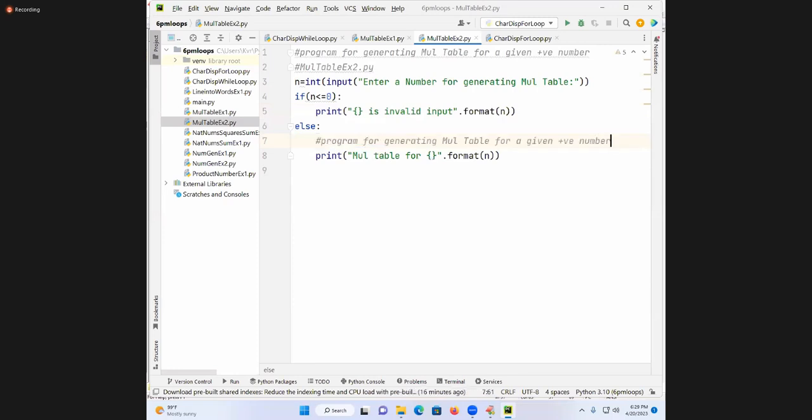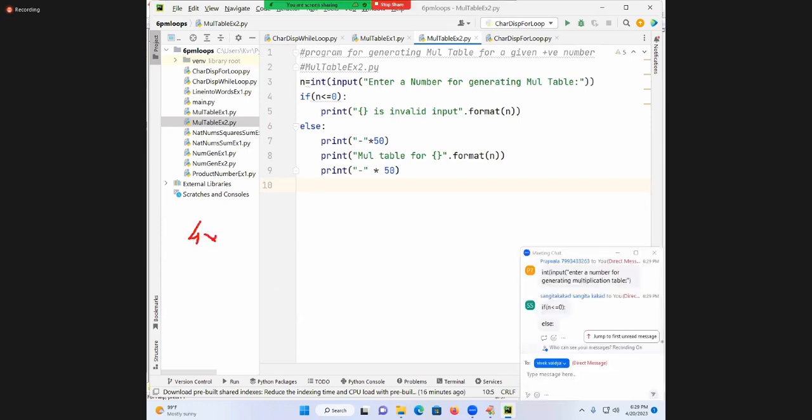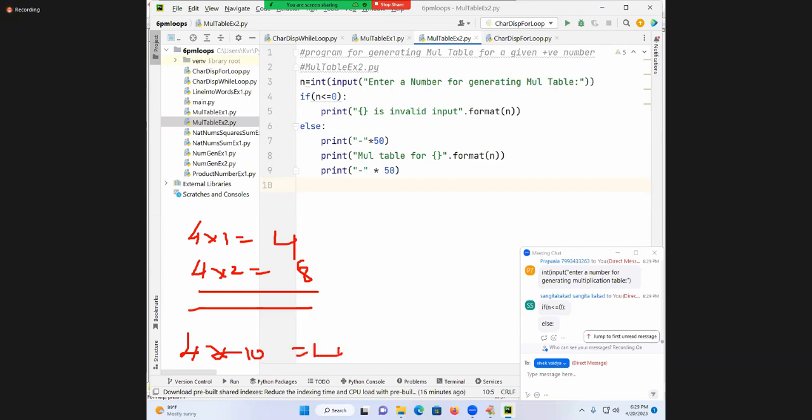Now I'm going to carry this type of sentence here. Now I'm writing the loop. Can you tell me now, what is the normal multiplication logic? 4 into 1 is equal to 4. 4 into 2 is equal to 8. And so on, 4 into 10 is equal to 40. What did you understand here? There is actually no iterable object available. But you need to use your intelligence. What is this 1 to 10 called?